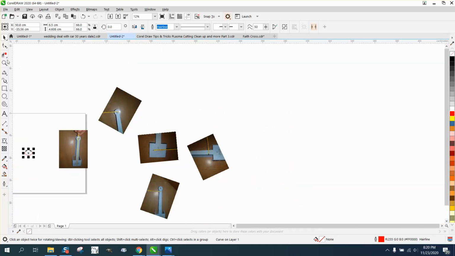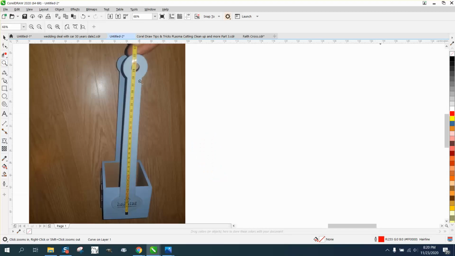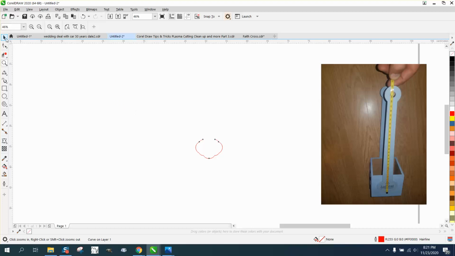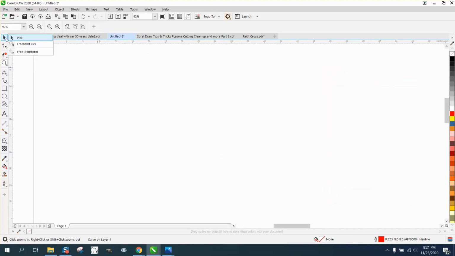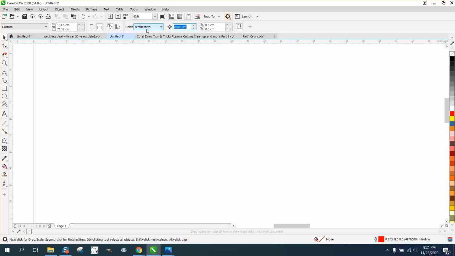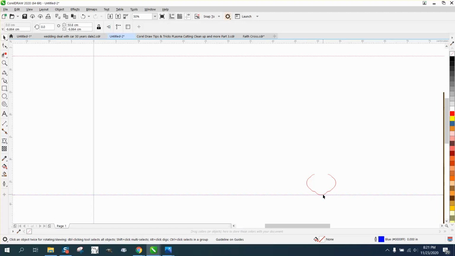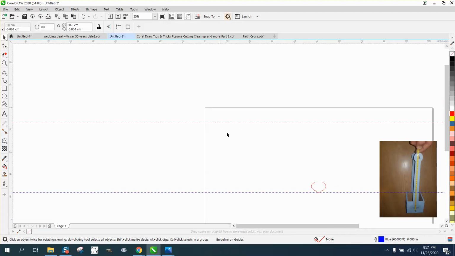Now the whole thing, this might be boring for some of you, is 31 centimeters. So just to give me a reference, I've changed mine to centimeters. I'm going to change my nudge factor to 31, bring out an indexing line, and put it at the bottom, and then I'm going to press Control D and make a duplicate. So there's what my thing needs to be.